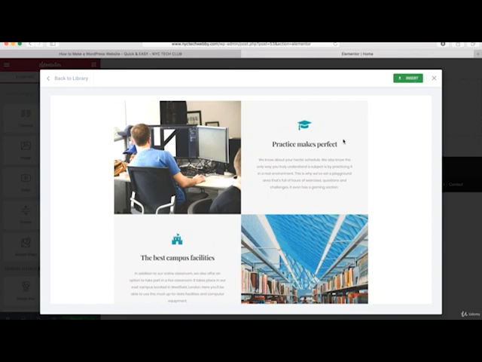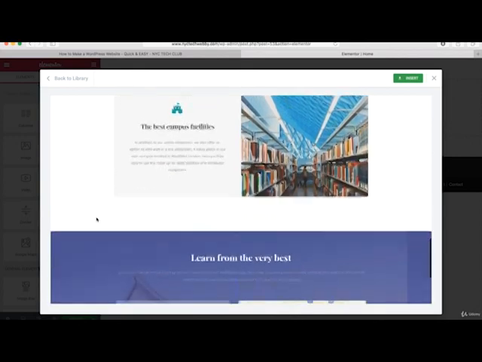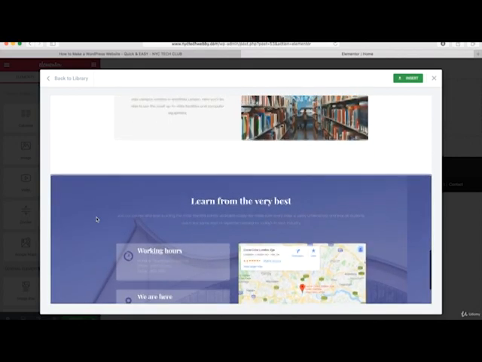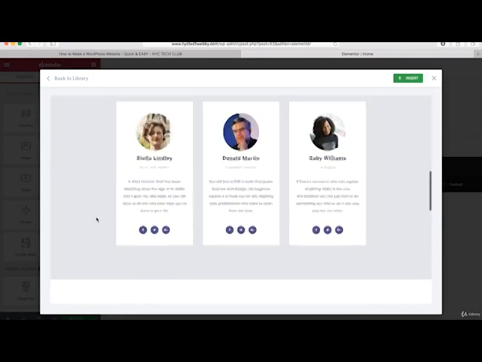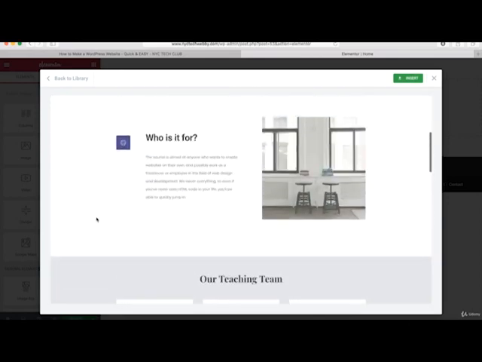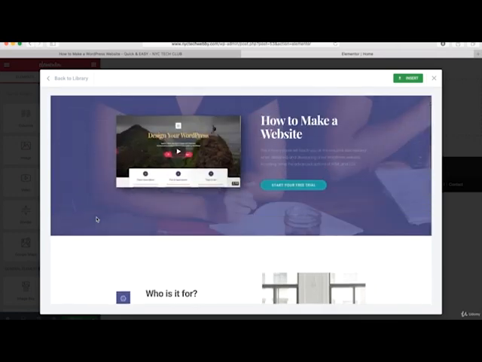And you can always customize these templates, so you can change the photos and all of the content. You can even change the colors and the sections that are on the template. So if you don't like anything that you see here, you can always delete it, and you can always add some additional stuff. So the template is really just a template. It's a framework that lets you build out your page and makes life a lot easier than using all of the widgets and dragging them in yourself. These are pre-made, so really it just helps with the design process of making the WordPress website that you want.